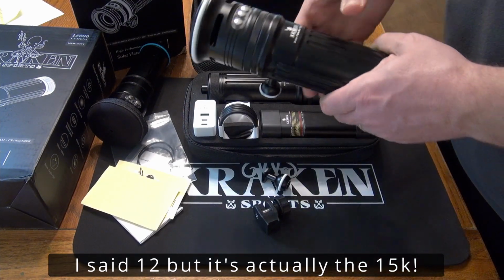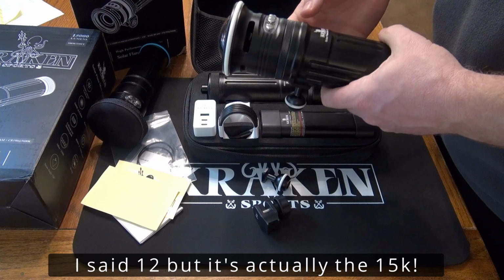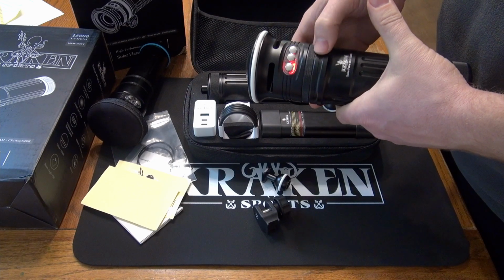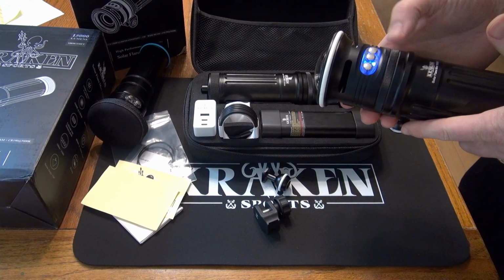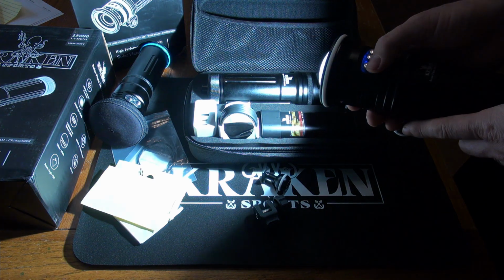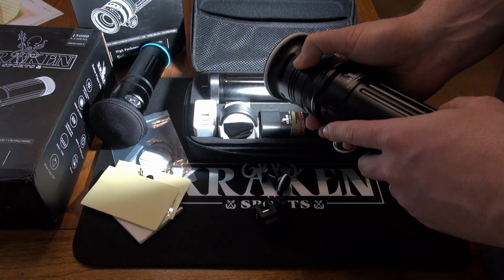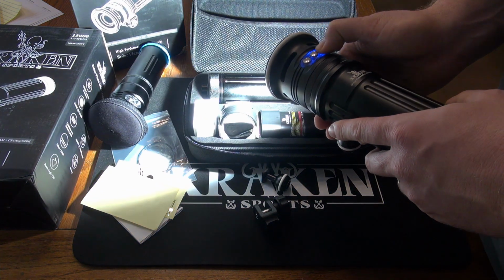So here's an actual 12. This one has the battery in it. I've mounted the ball mount so I can put it on my GoPro rig. To turn these lights on, you just hold the 2 outside buttons, and then we'll get these little flashes of lights here. And once we've held those 2 outside buttons down, we can turn the light on by pressing the middle button once. That'll fire the light up, and then we can cycle through the settings by using the left button, which goes down, or we can use the right button, which cycles up through the different settings, and there's 5 different settings.